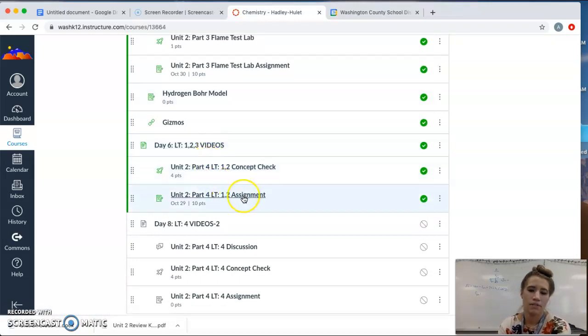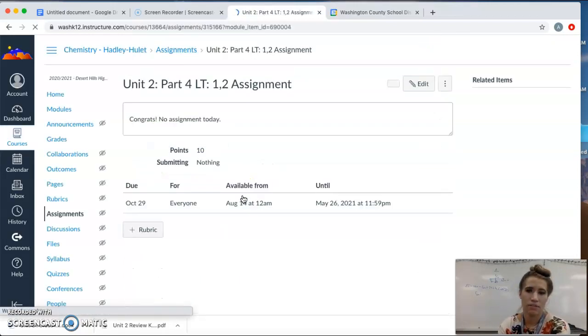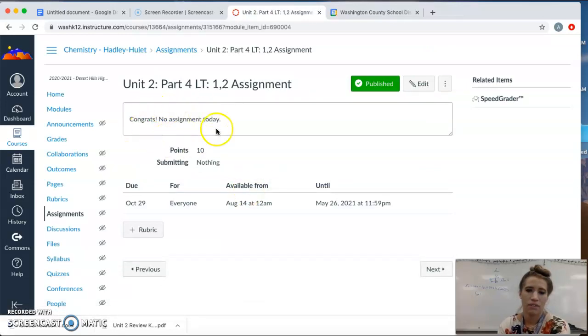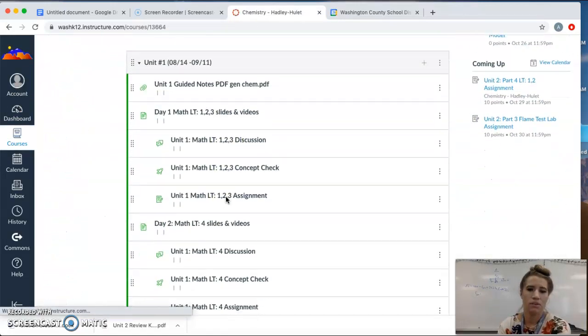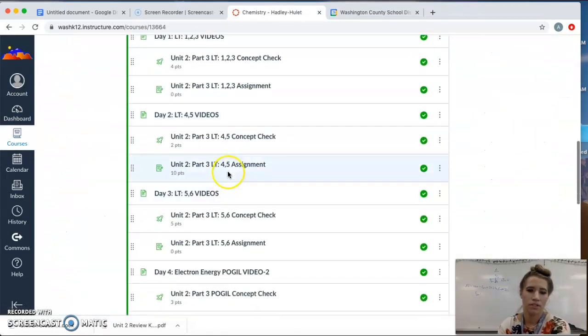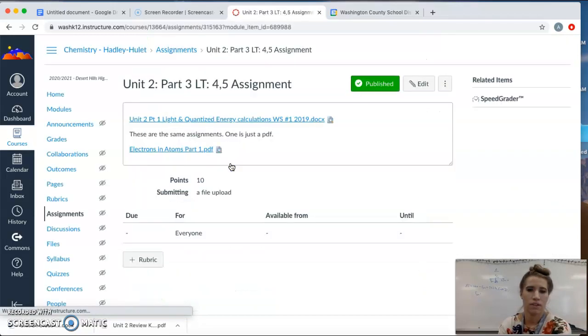And then you have the assignment. Okay. And so for this one, there wasn't an assignment that day. But a lot of these, you will have something on there. Okay, so like here's the assignment, and then you have the PDF version of that.